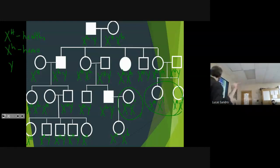You might think that this, with no hemophilia from this couple, would be enough to tell you that maybe she's got 2 big H's, but it's not. We use the number 8 usually with humans. If we're looking to get above like 85 or 90% confidence that they're homozygous dominant, they need to have 8 or more kids that haven't shown recessive yet. That's statistically usually the line, and there's only 5 here. So yeah, I think everybody else is a question mark. 3, 4, 5, 6, 7. Yep. So that one, that one, and that one.